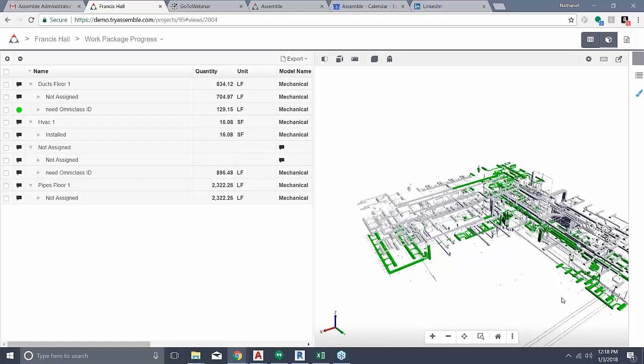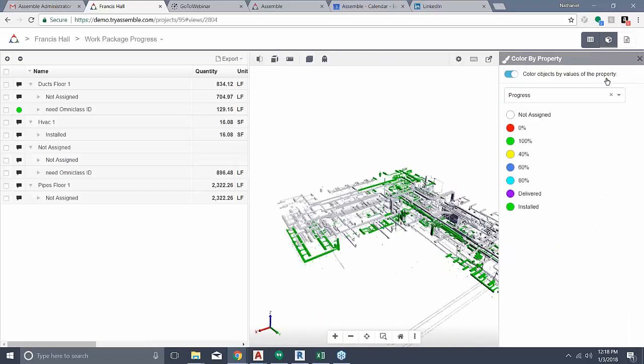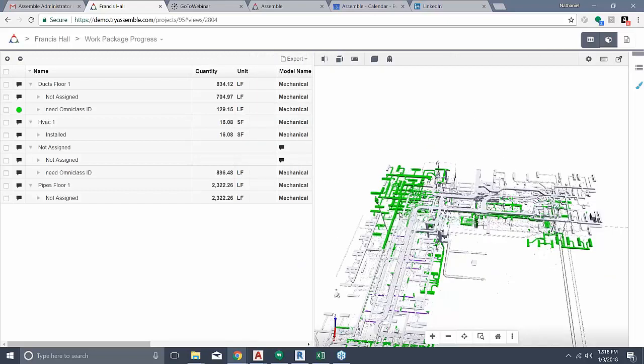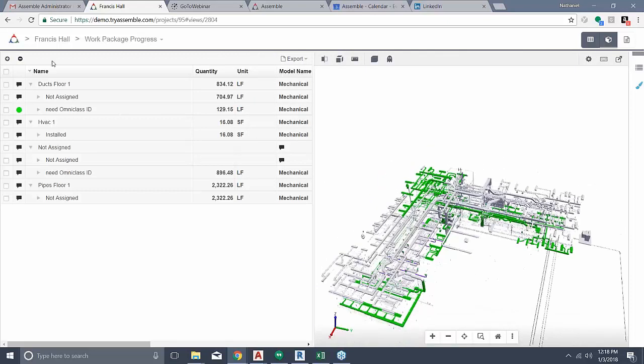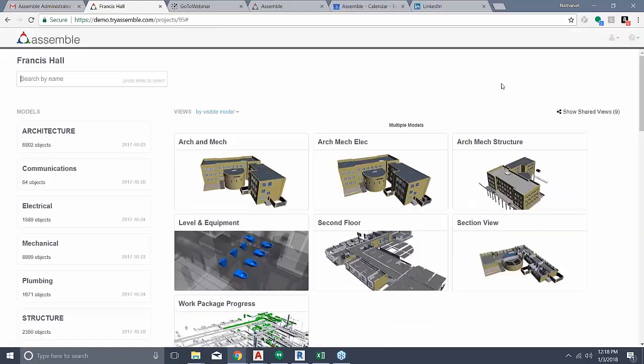So I can still see these colorizations. But I can go in and still see all the different colors and all the information that's been set up in this specific view. So I still am able to see all these views, and I'm still able to go through and gain all this information. But like I've always said, I'm not going to be able to change or edit anything. So I think that is a pretty high level overview of our read-only functionality.